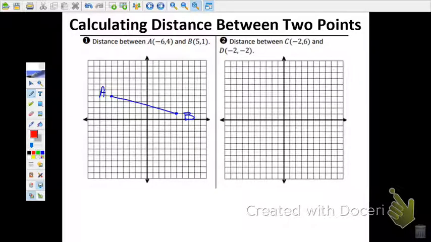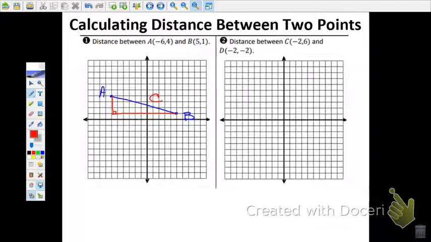So I'm going to start at this point A. I'm going to go straight down till I'm even with point B, and then I'm going to go straight across. So I now have a right angle. If I wanted to, I could have gone the other direction. I could have started at A, gone over to the right, even with B, and then dropped down. I still have the exact same size triangle. So now I've got my right triangle. This piece that I'm looking for is that hypotenuse, so that's C.